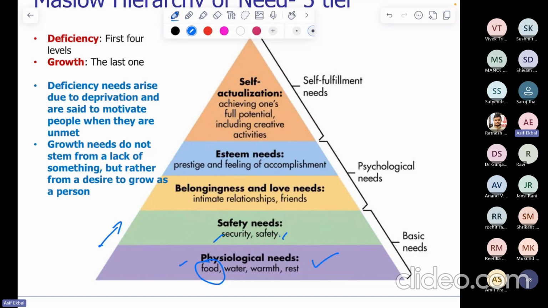Now, once you have food, water, security, safety, then in this layer, human beings think about the belongingness and love needs. For example, intimate relationship, friendship. So these come in the third layer of the human brain. Then even if you have these, they think more about social prestige, accomplishment. You want to do something where people give you a lot of compliments, right? So that prestige in the society, prestige in the community. These are all the esteem needs, and that happens in this particular layer.